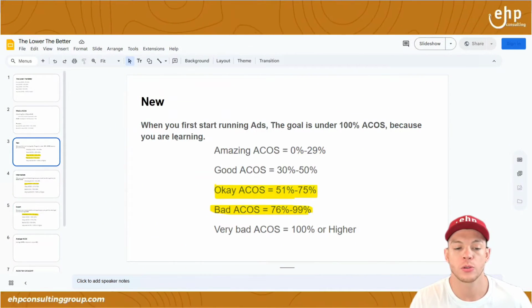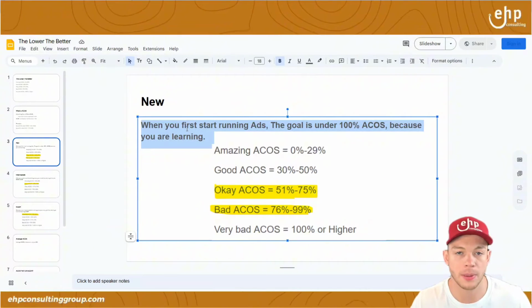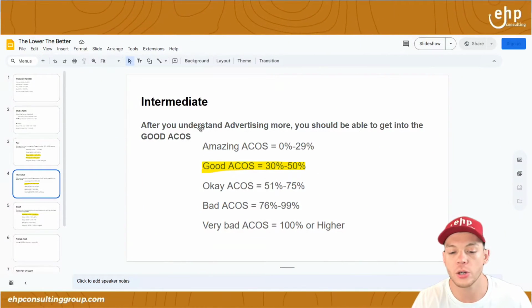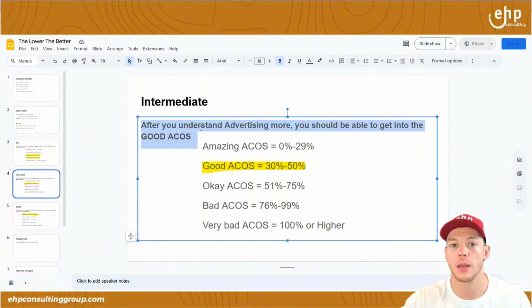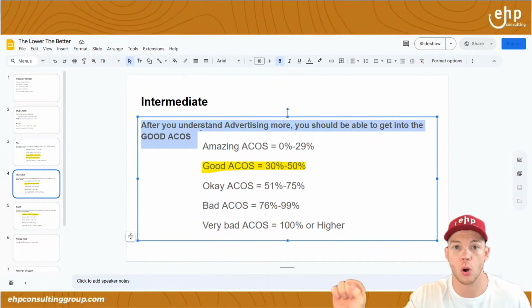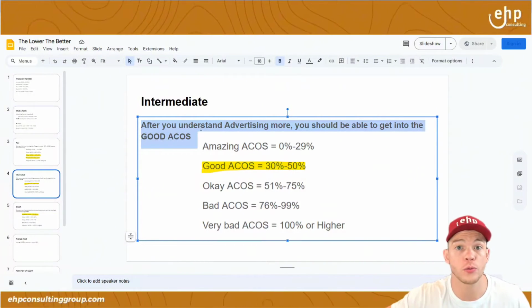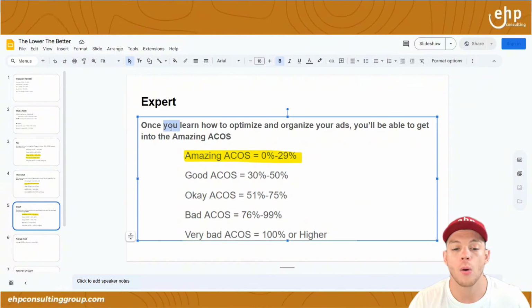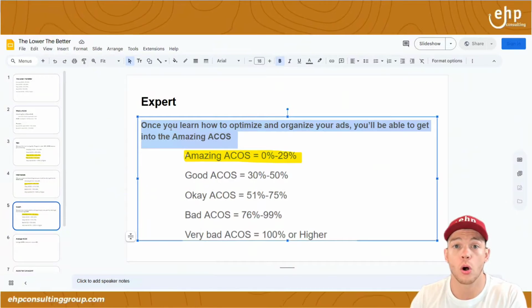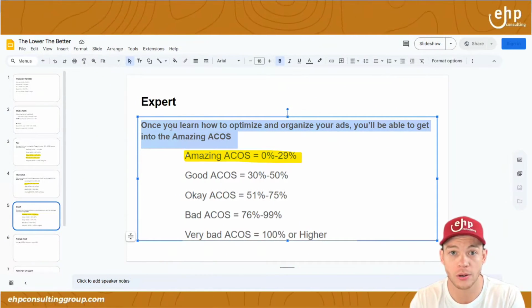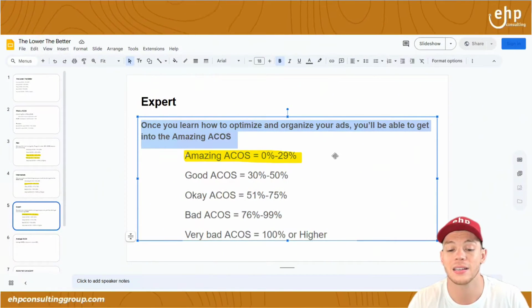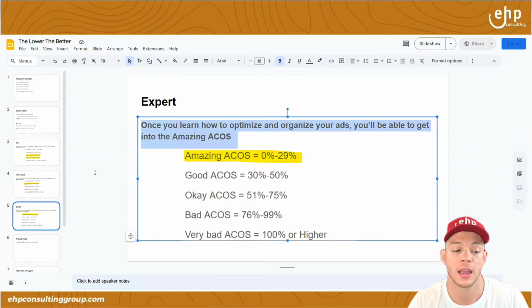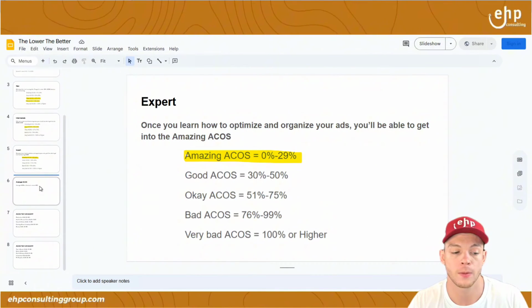amazing ACOS. So at first, you're just learning what are people typing in, what works, what doesn't work. Then you're learning, okay, what keywords are actually good. So maybe if you're selling a straw, drinking straw is a really good keyword. And now you know, you've tested it. That's a good keyword. So now you're in the good ACOS. But now that good keyword, drinking straw, how do you get the cost per click lower, right? How do you lower that cost per click, get seen more, generate more sales, and get into that amazing ACOS area? And that's what the expert strategies are, right?